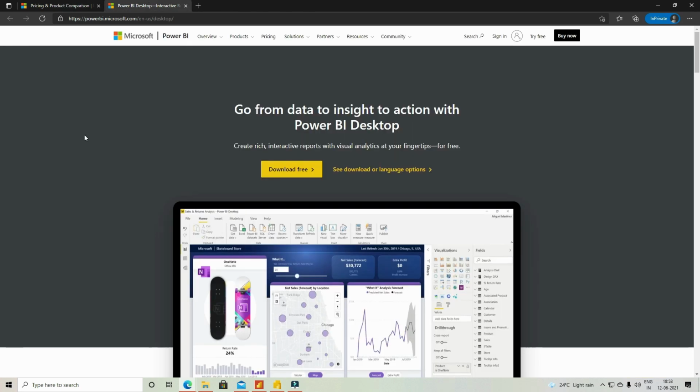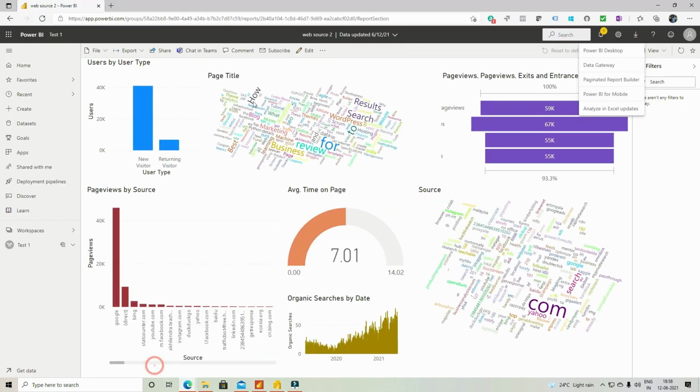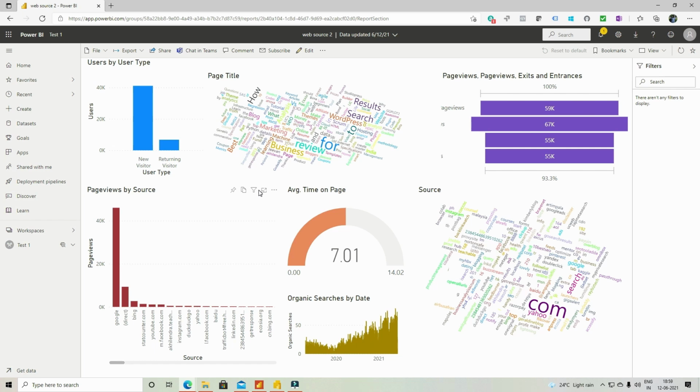As a data analyst, most of your work will be done through this Power BI desktop client. Here you are going to perform your data analysis, modeling, transforming your data, and building these reports. It's just that the online versions are an extension of this application, where you can publish to the online version. So if I click on this, it will be published to my online account where I can go and share it with my team. So for example, I have already published this report. You can see that I can directly launch Teams and work on this particular report, or I can directly share it. So this tool is essentially, I'll say, a must have for organizations.